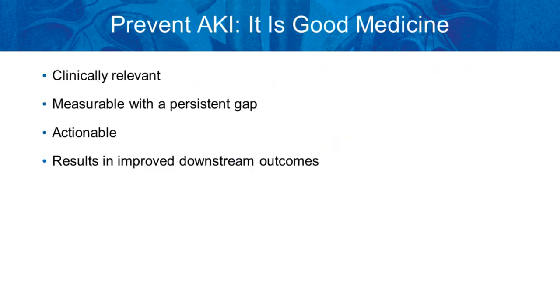So in conclusion, I hope we would all agree that prevention of AKI is good medicine. It is a clinically relevant endpoint. It is something that is of real importance to our patients. It is something that is easy to measure. It's easy to predict which patients are at risk. It is an actionable problem. We have prevention strategies, hydration and minimization of contrast, that can be easily applied in a practical fashion. And I do hope that you would consider these in your cath labs and will help improve the care of your patients, improve both their renal health as well as their cardiac health long-term.